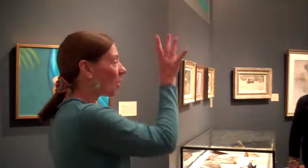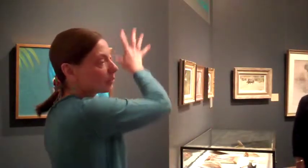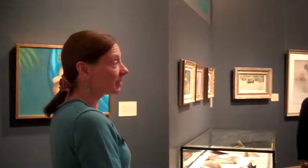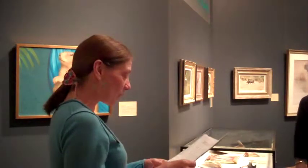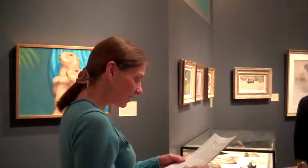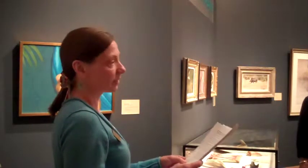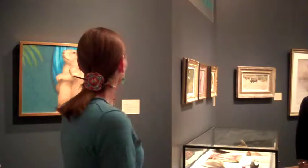Often it's like wallpaper, or in this case you can see the drapery, the appropriate setting for the king and queen, a little reference to a potted plant in the corner. He has a fabulous sense of humor, and there's a great quote by him that I want to read to you. He says, "Artists are only as good as their willingness to let their personalities show in their work." And his personality definitely shows in this work here.